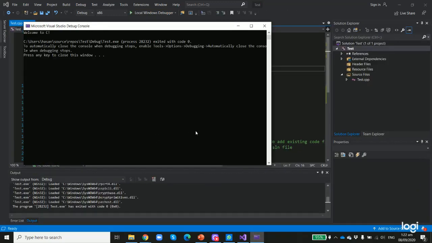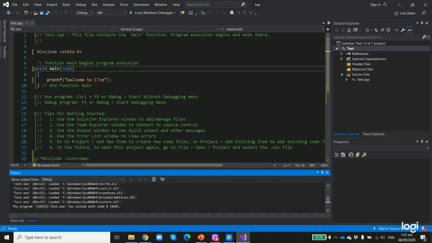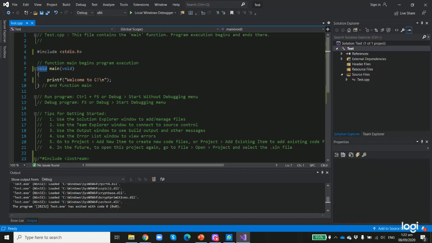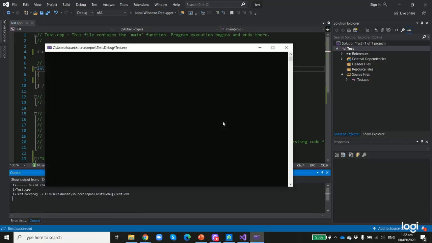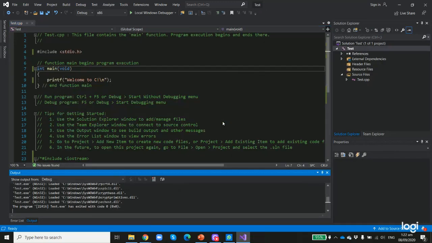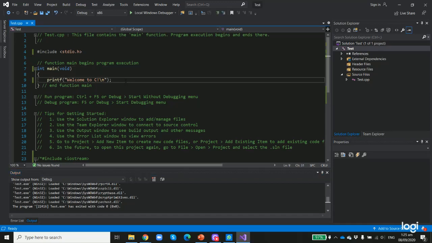So yeah, it works. But generally standard practice is to put an integer back in there, so we just put int back in, and then if we run the program again, it should work.